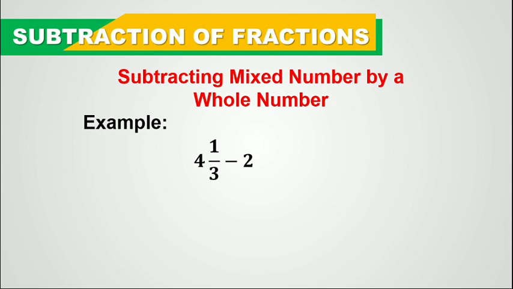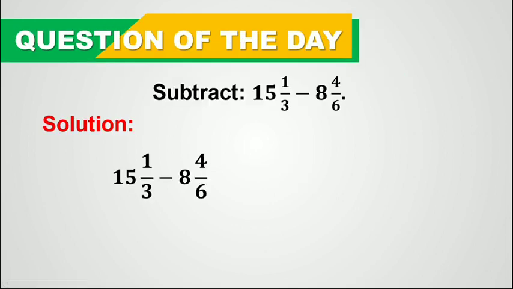So binali. So ang mixed number na po, mao na po minusan og whole number. How are we gonna do it? Just subtract their whole number. So 4 minus 2, that's 2. And then just copy the fractional part, which is 1/3. So inga na ra siya. This is the answer. So again, ug gani gali mixed number minus ag whole number, just subtract their whole number. So 4 minus 2, that's 2, and then just copy the fractional part. Alright?